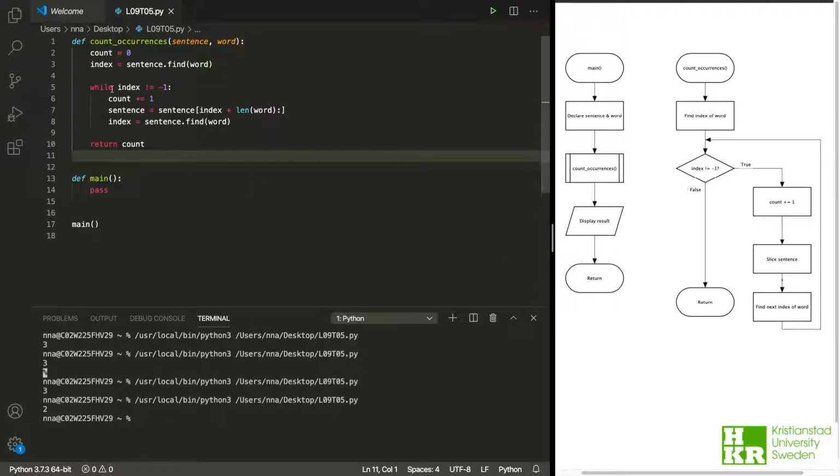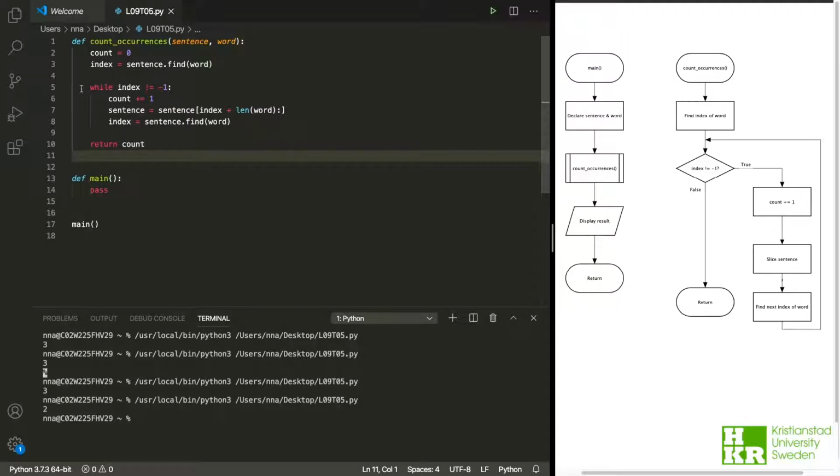Then we go back and we go around here in the loop as long as we can find more occurrences of this second parameter word in sentence. And after that, we return how many times we found it.